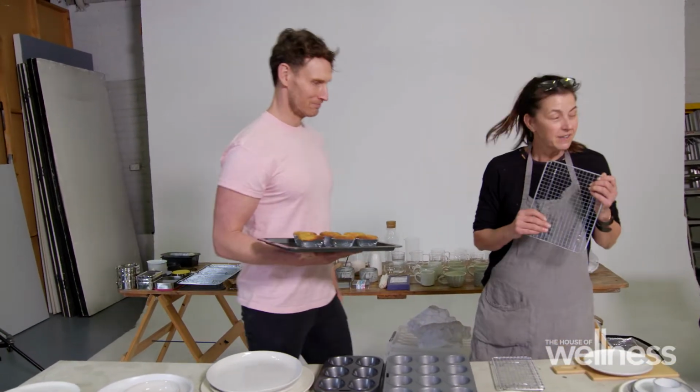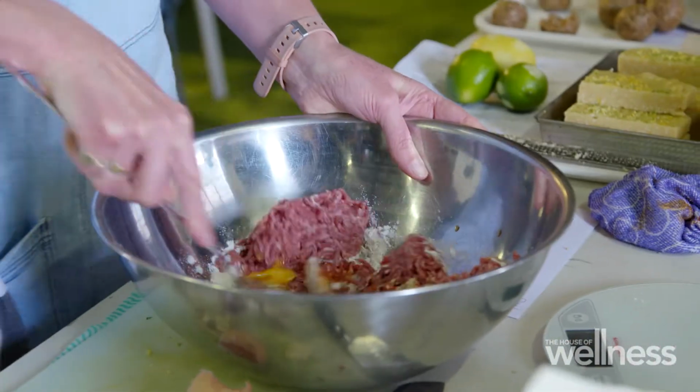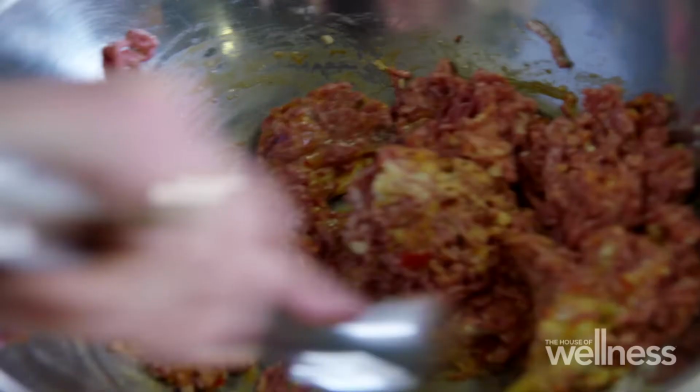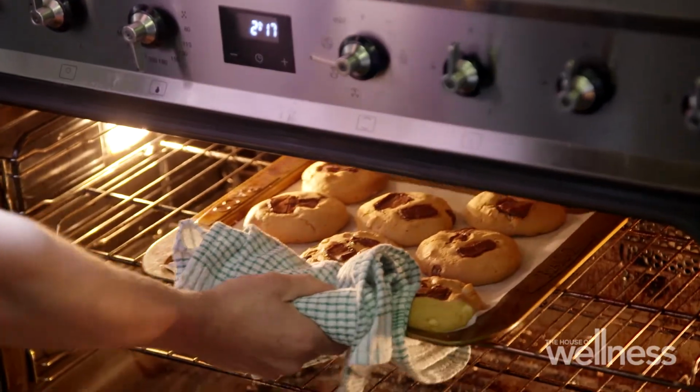What I tend to do is I call it a pre-light, so I make sure my light's spot on before the food comes out, and I like to get it fresh out the oven, fresh off the stove, so it all looks completely fresh and real and delicious, because it does tend to die after a little while. Back in the day with cookbooks and magazines, you'd hear these wives' tales about hairspray being sprayed on the fresh fruit or things being drenched in water to make it look alive. It actually isn't like that. You actually do cook things for purpose, because the cookbook shoot is the last chance to make sure that everything works. These cookies are looking incredible.